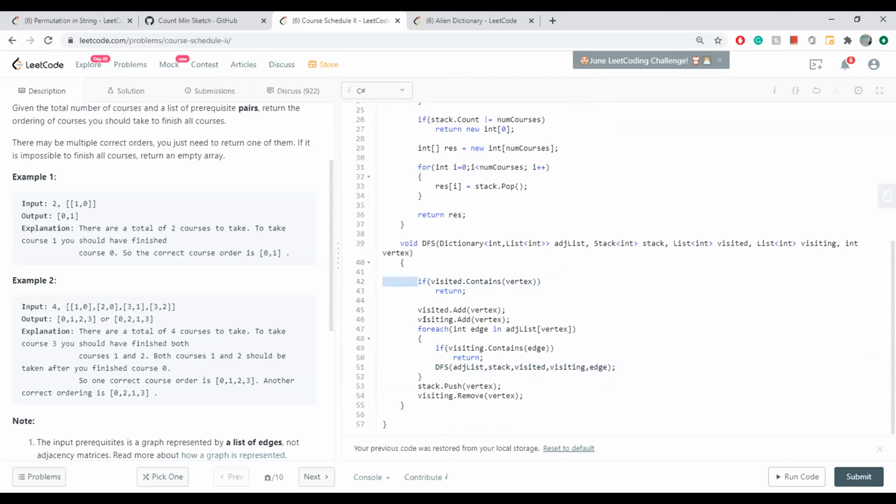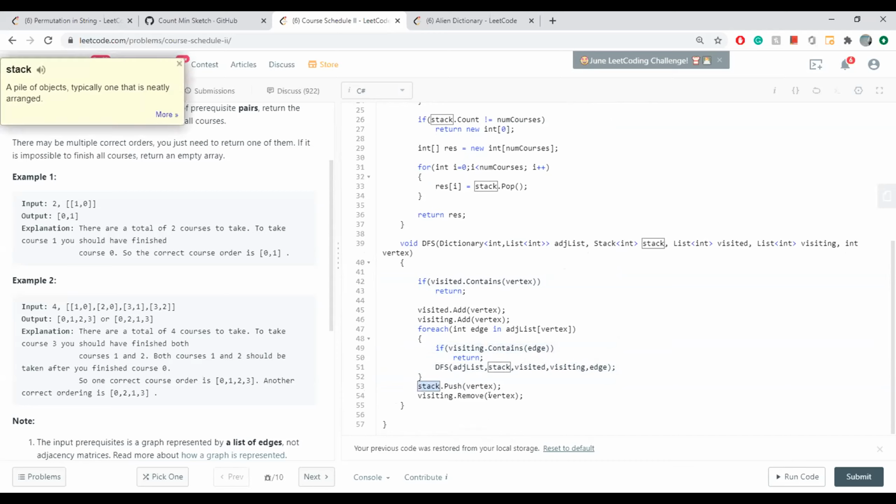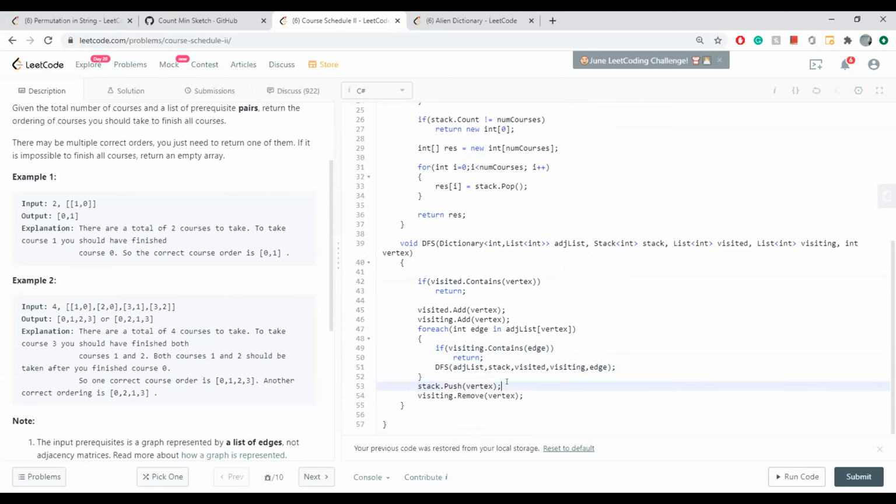To me, it looks like a regular DFS with just extra data structures. Lines 53 and 54 keep your result set, and if you comment those out, this becomes a regular DFS. There's nothing special in this.